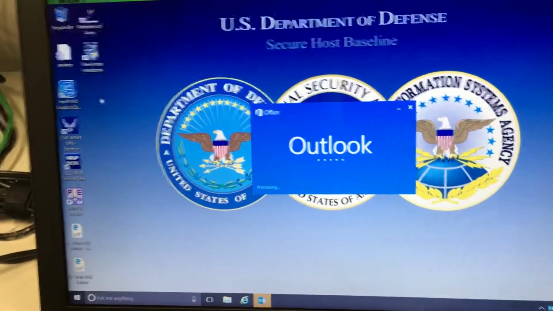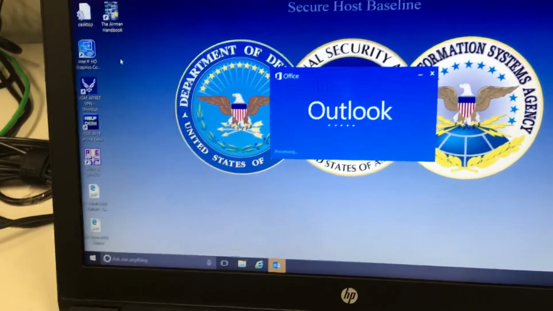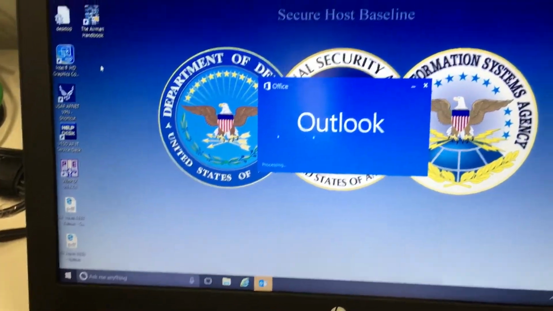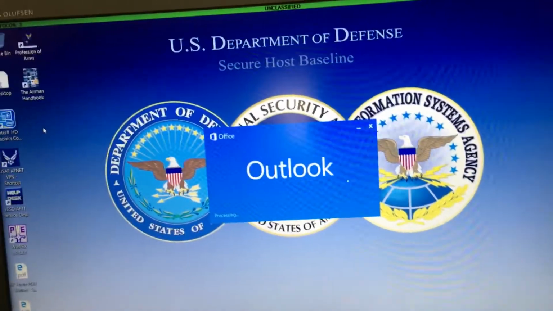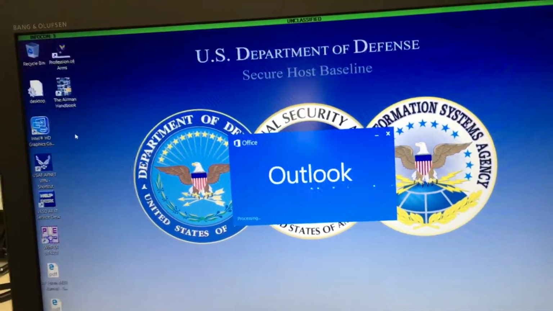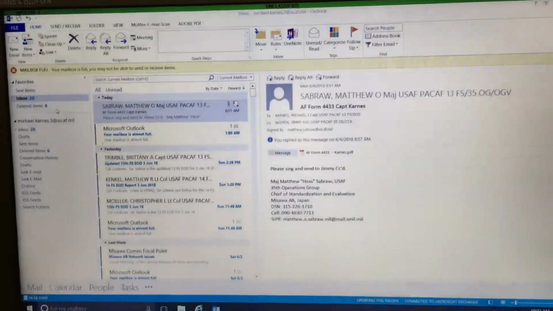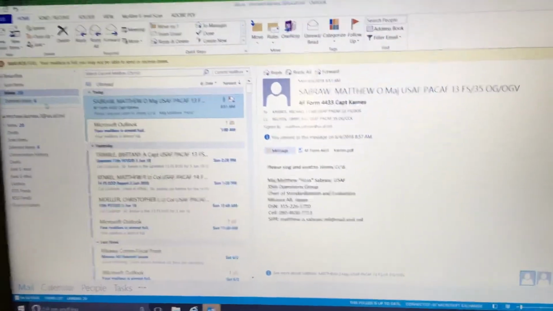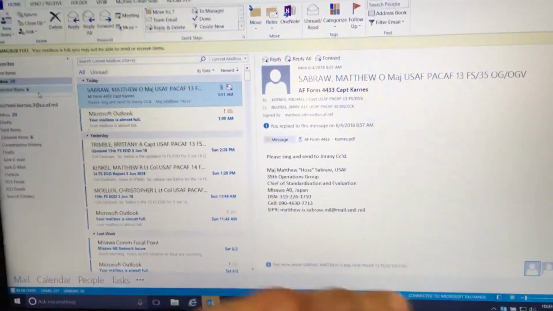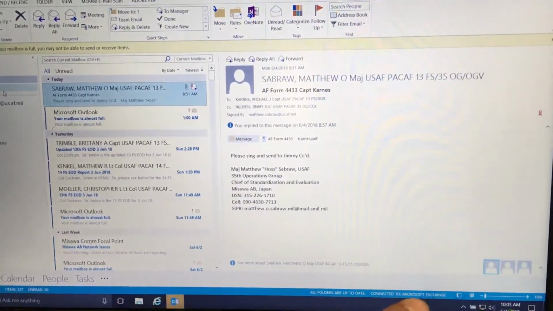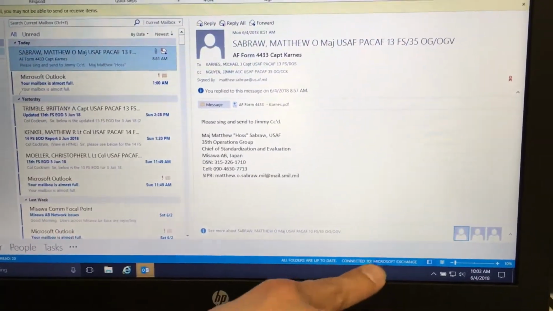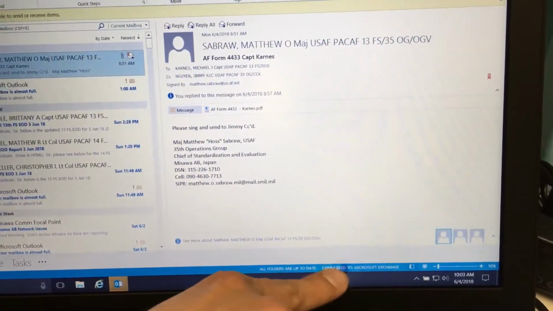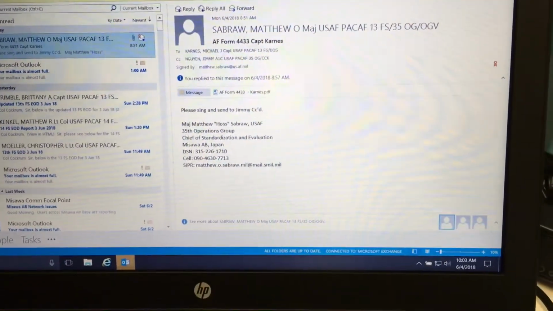For PDFs, you're familiar with that? You have to tell it you want PDF, Adobe Acrobat Reader to open them, and all that drama. That's also per profile, but it should save it forever once you actually set that. You can always verify that it is actually connected, and it's not just showing you what was saved from last time, by looking down here: connected to Microsoft Exchange. If it says anything other than that, then you're having a connectivity issue with email.